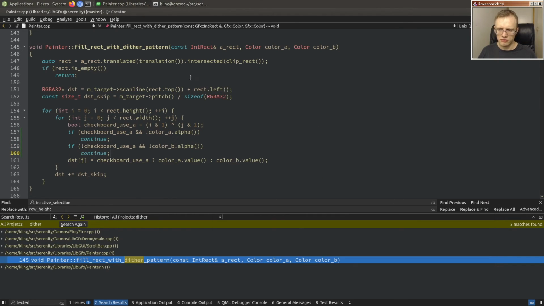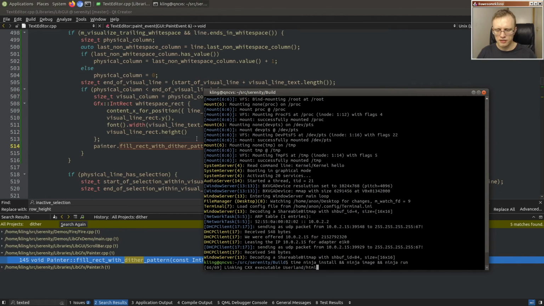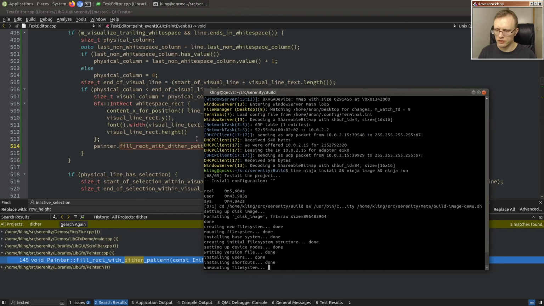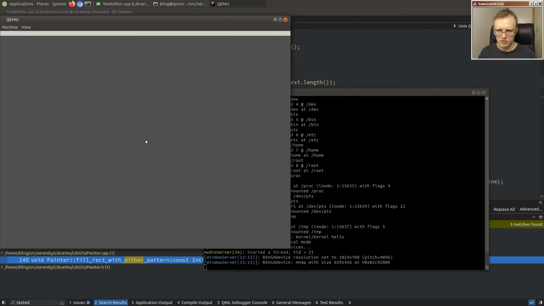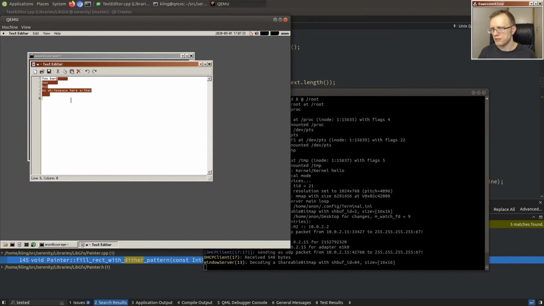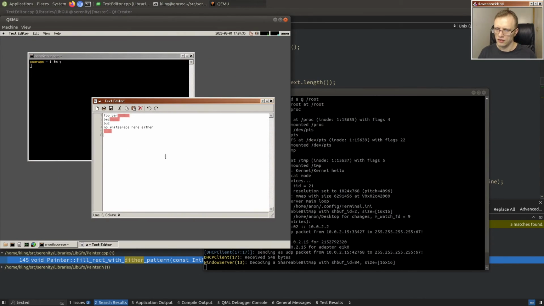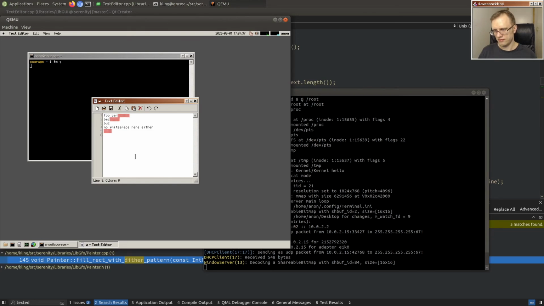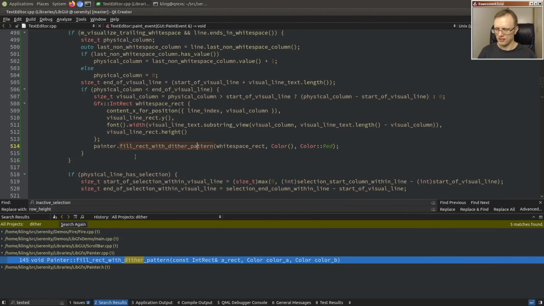That's a really goofy change. This function needs to be improved and do blending and stuff, but I'm not going to care about that right now. Just going to at least respect the alpha. So we get something like that. Very interesting.